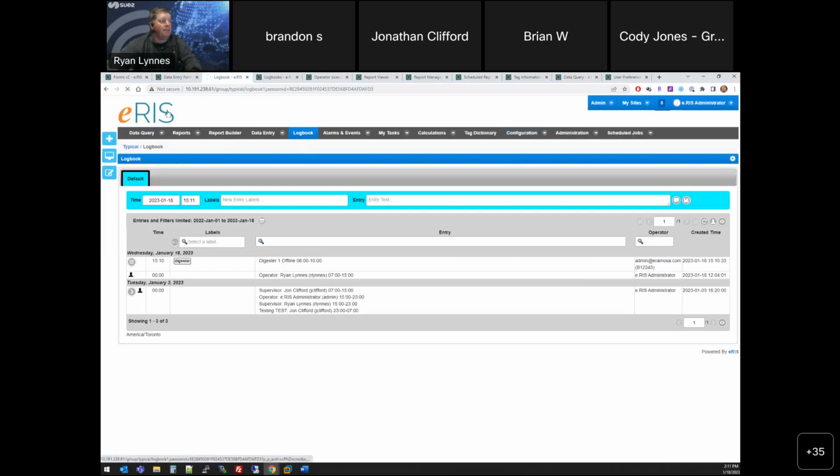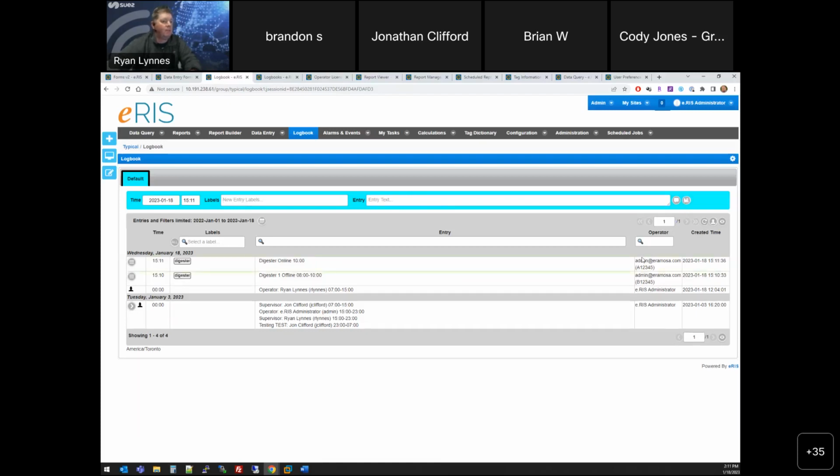And now if we go back and make a new entry with that same user, that will now show my A license with the new entry. So it's always going to take the active license when that entry is made. Any questions around any of that?